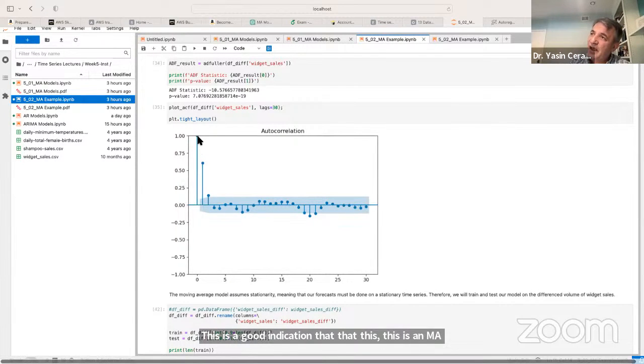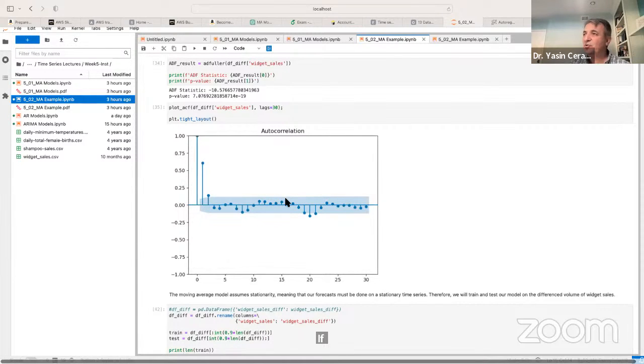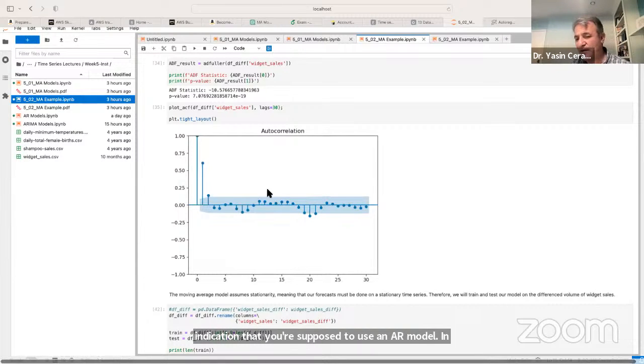If the lags are slowly decreasing, it's a good indication that you're supposed to use an AR model. In that case, you have to check your PACF plot and see how many lags are statistically significant. That will define the p-value for your AR model.